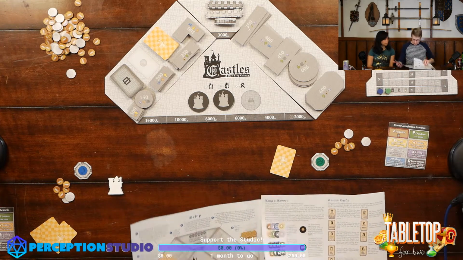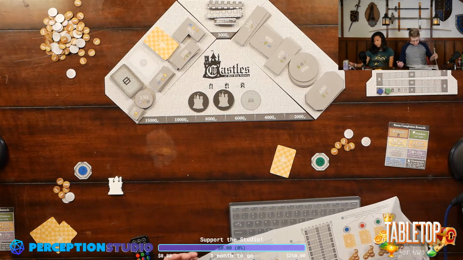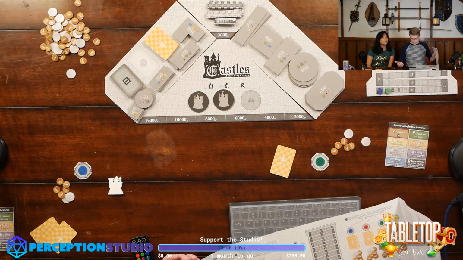So the way a turn is going to work. Okay. Each round, the Master Builder, that's you.